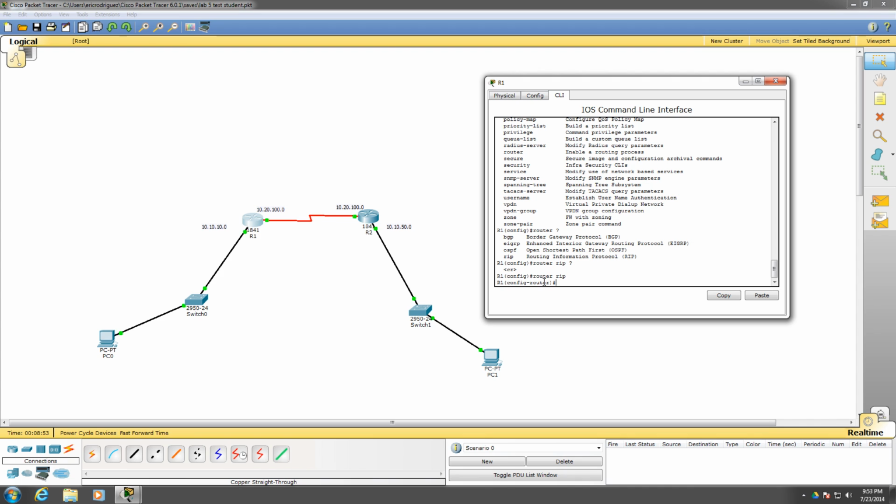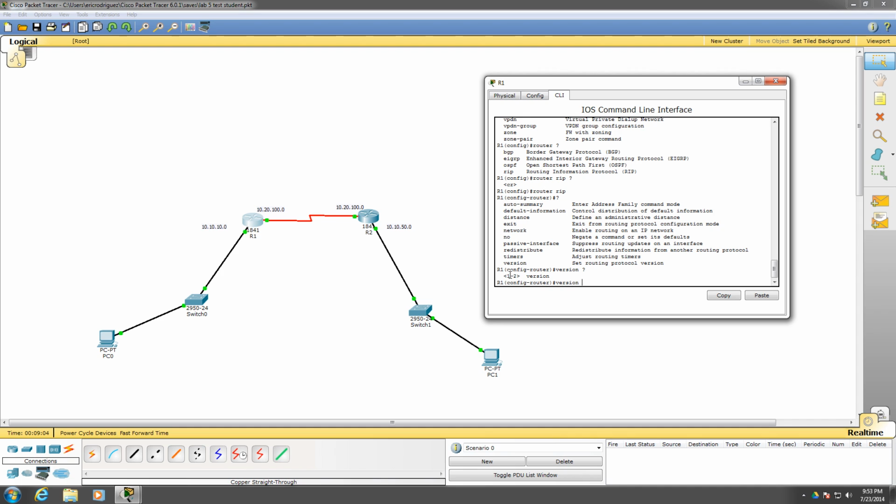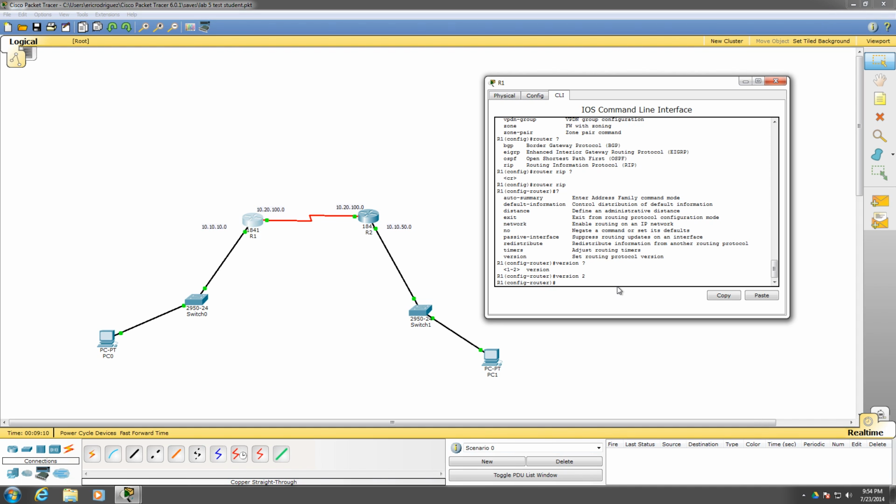Once we get into this specific config mode, these are all the options that we have available to us. Since we want to set up RIP version 2, let's type in version. We can specify 1, we can specify 2. Since we want 2, we'll type in 2. Now, the way that these protocols go is you tell this device which subnets you want it to tell anyone else about, anyone else that I'm connected to that also has RIP version 2 on. What do you want me to tell them that I know?